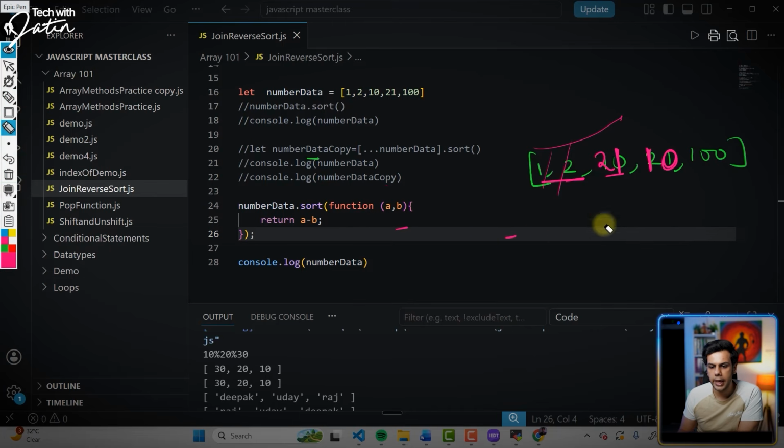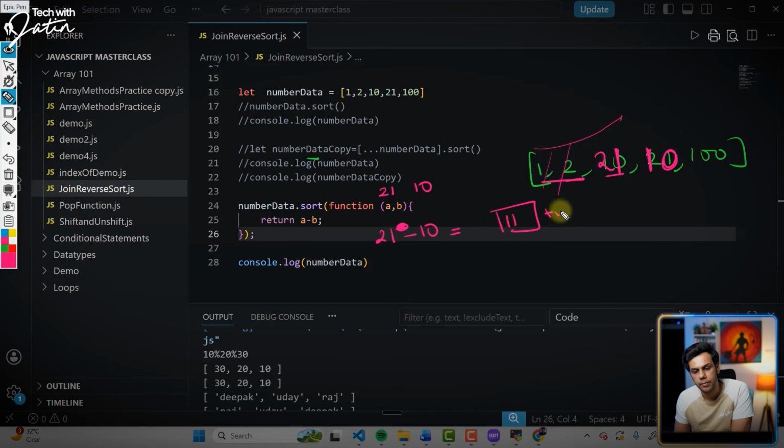Then it is going to take 21 and 10. So over here, A is going to be 21, B is going to be 10. 21 minus 10. This time, we are getting a positive number. Positive number means A is bigger and B is smaller. So over here it is going to change the position. So this is going to become 10, this is going to become 21.